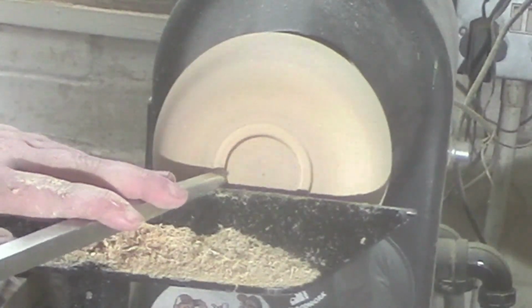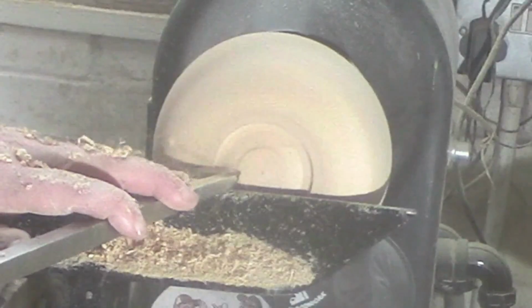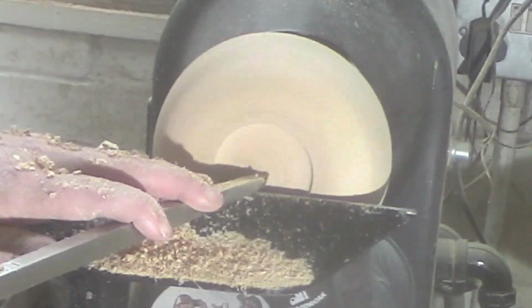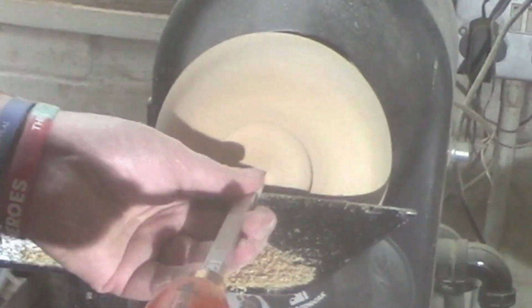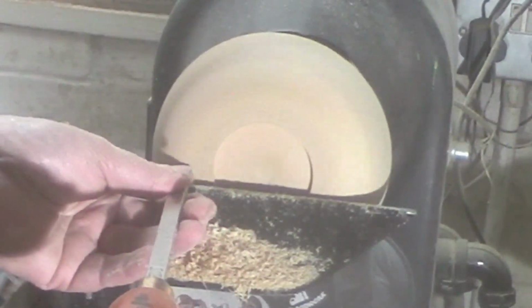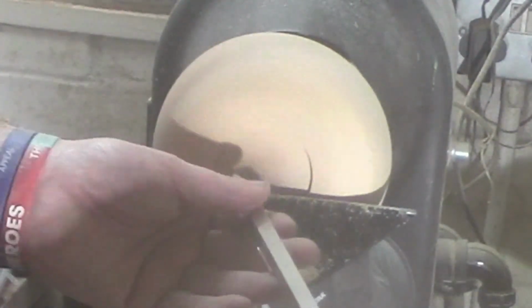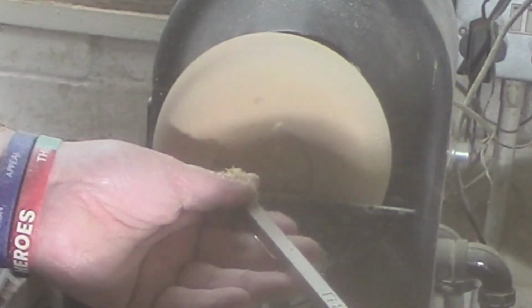And now change to the number 1 hollower just to clean it all out. And now the mid-size rougher just to flatten everything off so it sits flat on the table or wherever it is you fancy putting it. And back to the detailer so it matches the jaws of the chuck.